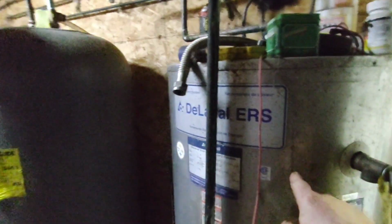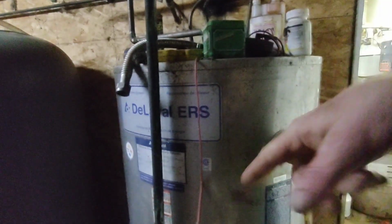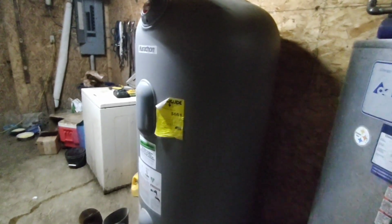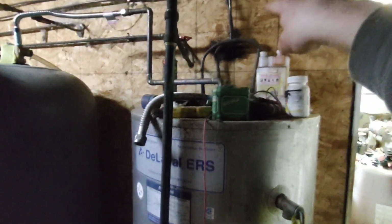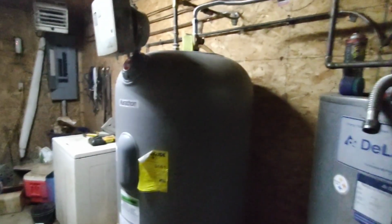And then this is a preheater. It's got the lines coming off the bulk tank compressor. So the hot gases go through coils in this tank, which does two things. It preheats the water. So instead of a 60 degree or 50 degree, whatever groundwater temperature is, going in and heating it up to 170 degrees, it's going in here, taking the heat off them lines, which one, helps the tank cool faster, and two, it heats the water in here. It'll heat the water up to like 110, 115 degrees. So you got 115 degree water going over in the hot water tank, getting heated up to 170 degrees. And then it goes into the milk house.